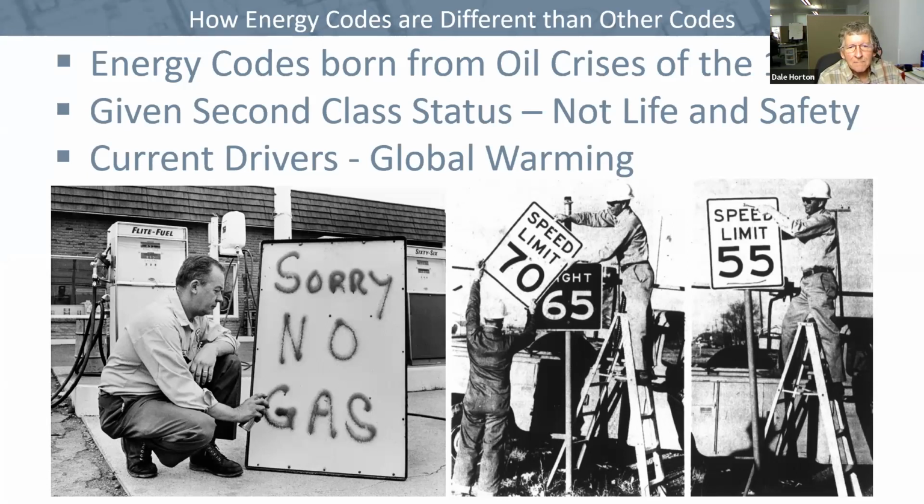And later in the 70s, we began to promulgate energy codes, and they were based on basically two things: energy independence for the nation and the cost of energy for individual homeowners and businesses. And so from that, we saw the rise of the model energy codes. Energy codes are often not given the same status as the other family of codes, in part because many people don't believe they have enough to do with life and safety. I think at this point in time, you can argue with confidence that there are many life safety issues in the energy code, but still when building code departments allot resources, oftentimes the energy code is put in a second-class status because they don't see it as relevant.